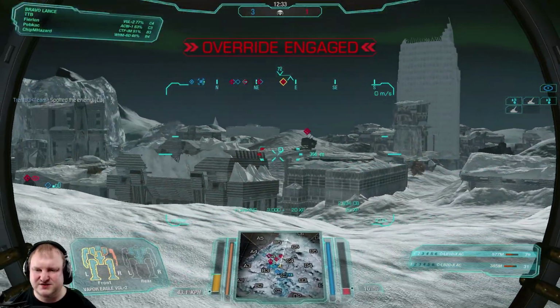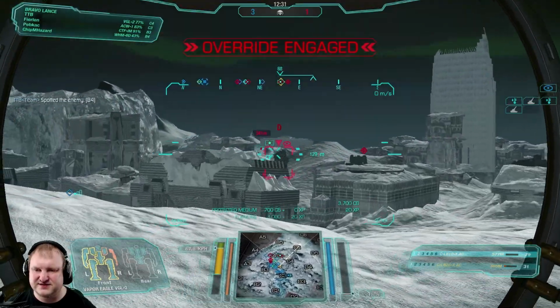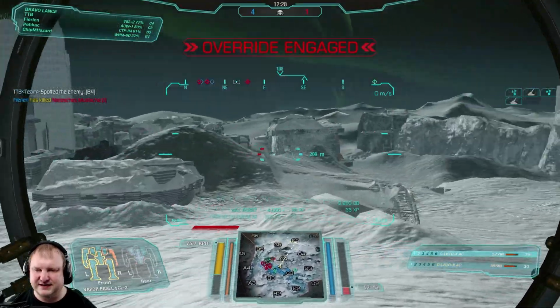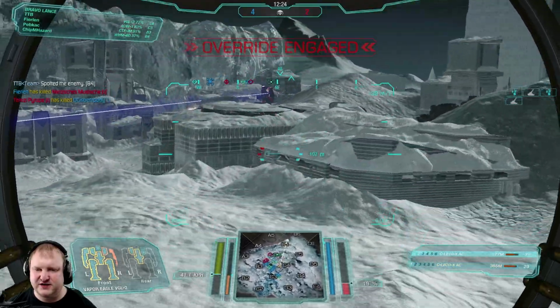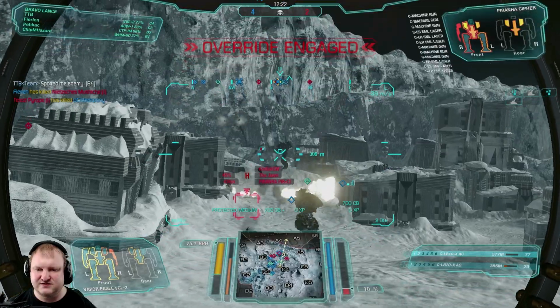Oh, there we go. Shoot the Battlemaster. There's another high note to see, I believe. Let's get another shot into target here. Start twisting. Maybe get another shot into target. He's smoking, and he might be losing a side torso here soon.